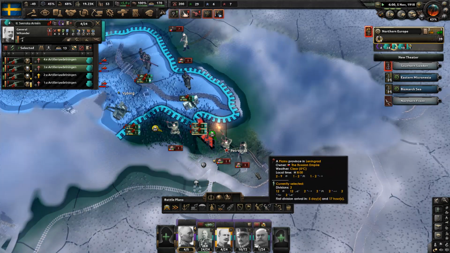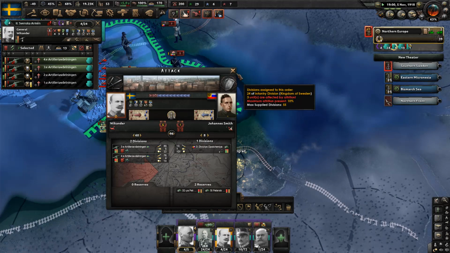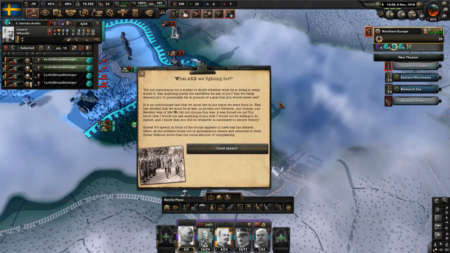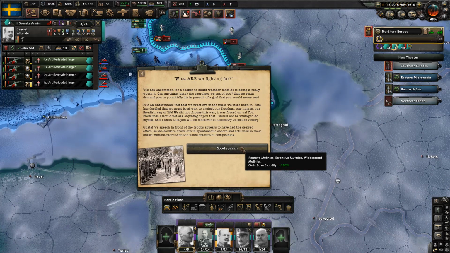Actually, you move here, and we strike them with all we got, and we're gonna pray that it's gonna work. What are we fighting for? Good speech. Extra base stability 5%.